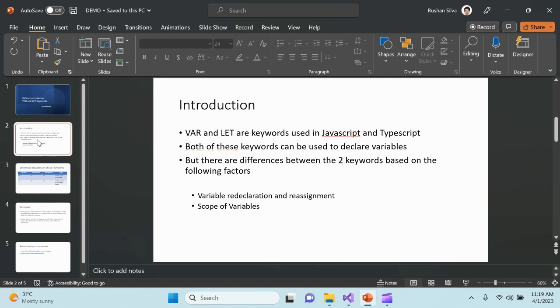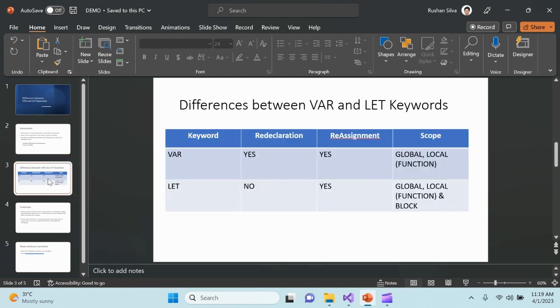Okay, and the other one is the scope of variables. If you look at this chart, right, var keyword allows us to redeclare a variable. We'll see practically what we mean by variable redeclaration.